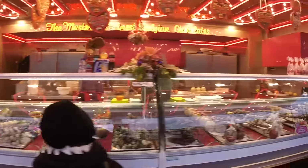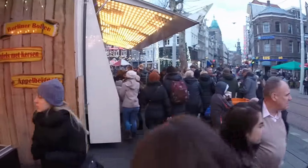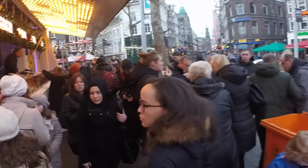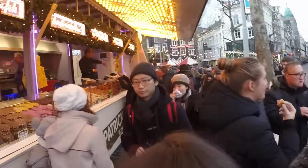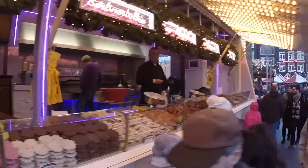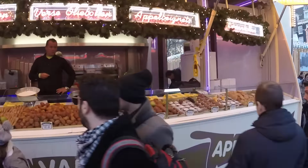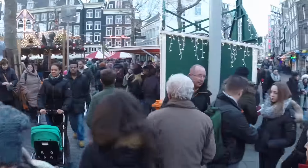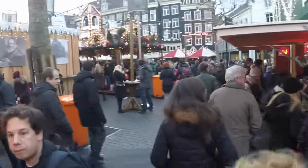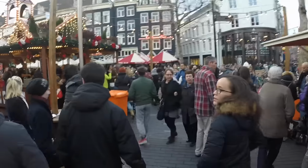But yeah, they had so many delicious looking treats. Just passing by here, it smelled amazing. And a lot of beignets being fried. Oh, it was so nice. And there was chocolate, waffles as well. There definitely was a sense of the holidays in the area. You could smell the peppermint, just a lot of people. And even though it was a bit cold outside, it was just nice to experience this market. A lot of really cool foods and things you can see there. And that was a very, very nice place.